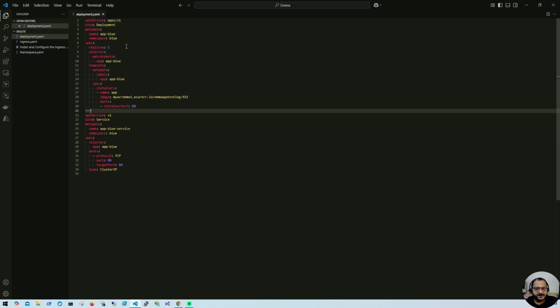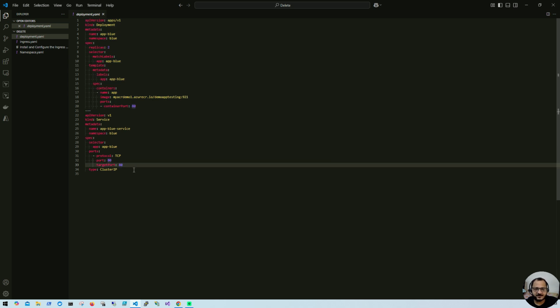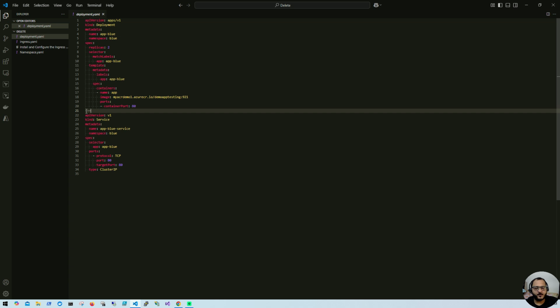And the main thing here is a selector, if you can see. So if you can see the selector in the deployment.yml file, actually I have added two files here. This part is for the deployment, and if you want, you can keep multiple files in the same file as well. You just have to put three hyphens here, and you can start creating a new file. So basically it is something called a breaking point, and it will assume that after these three hyphens, the new file will start.